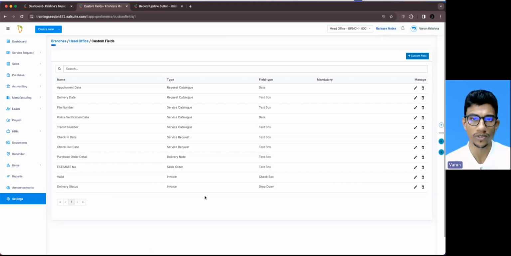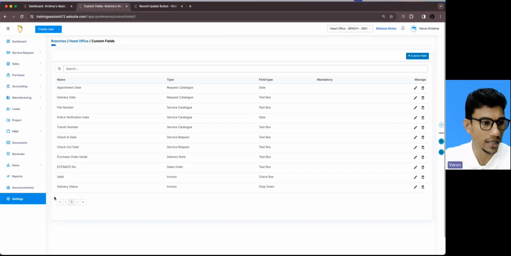For delivery status, each time you want to change it, like I was telling, you need to go to the edit option and edit it. Now the first question here is, should we give an edit privilege to somebody who shouldn't edit it? I don't think that's a correct way to present this. But okay, let's pitch it like this: to whom all should we give the edit privilege of an invoice? That's a conundrum in itself. This is where the record update button comes into the picture.